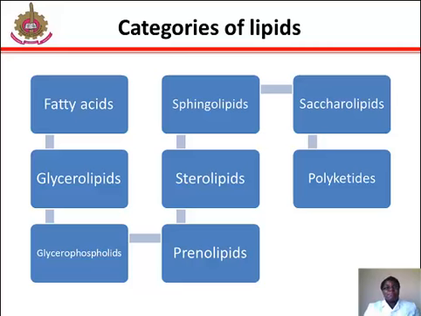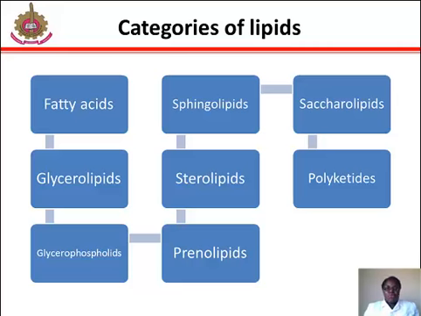Categories of lipids. We can have 8 categories of lipid as you can see on your screen. The first one is fatty acid or fatty acid residues. When they form part of a lipid, they are a diverse group of molecules synthesized by chain elongation of an acetyl-CoA primer with malonyl-CoA or methylmalonyl-CoA groups in a process called fatty acid synthesis. They are made up of a hydrocarbon chain that terminates with a carboxylic acid group. This arrangement confers the molecule with a polar hydrophilic end and a non-polar hydrophobic end that is insoluble in water.